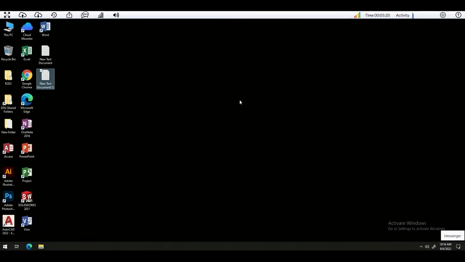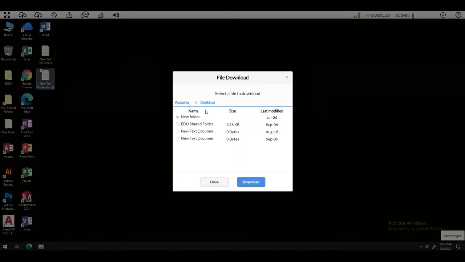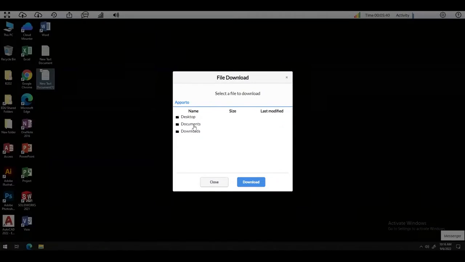If you want to download files out of the virtual environment to your physical machine, you can click on this download button here. And from there, you can browse your redirected, containerized persistent profile area. So in this case, if I want to download the text documents that I just uploaded, or if I want to back up a step and go to my documents folder or downloads folder from the virtual PC, I could do that as well.